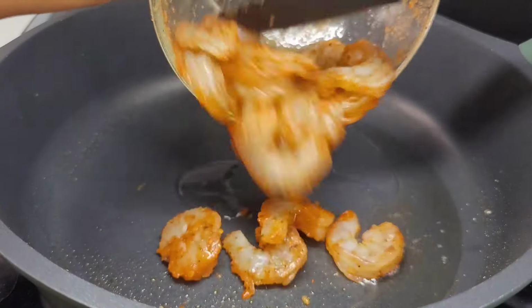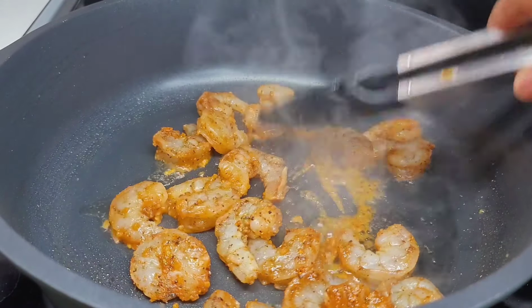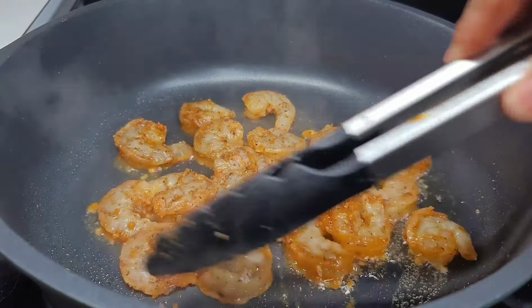Next, we'll go in with our shrimp. I did clean the pan up a little bit and add some more oil, and we'll add the shrimp in there and cook them for about 4 minutes, 2 minutes per side, and we'll remove and set aside.